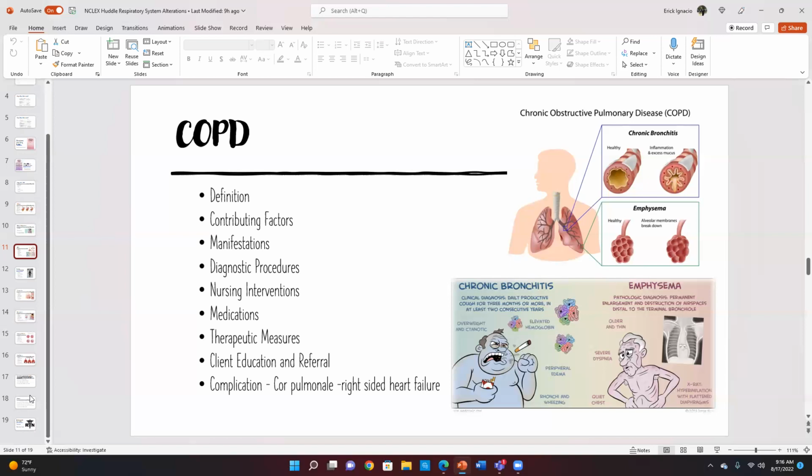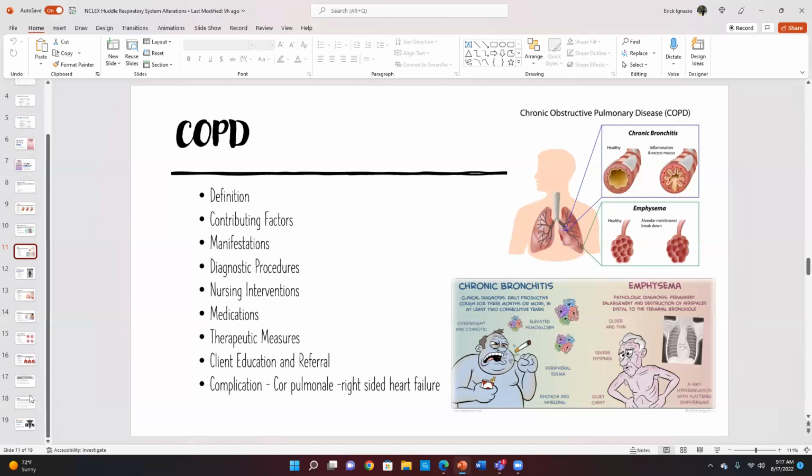Also, digoxin may be administered. The thing with digoxin, remember to always get the apical pulse for a full 60 seconds. When we talk about apical pulse, we have to remember the left mid-clavicular line, fifth intercostal space. Those are the landmarks that we need to remember for assessing the apical pulse, and we must listen or auscultate for a full 60 seconds. That's going to be very important.